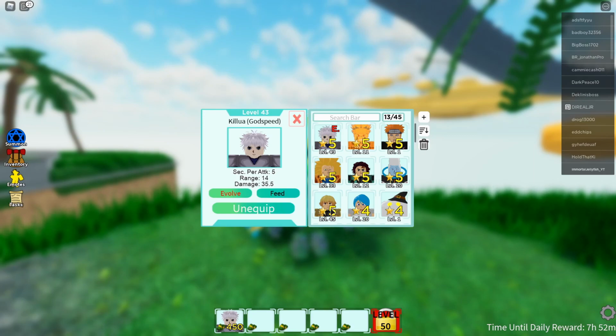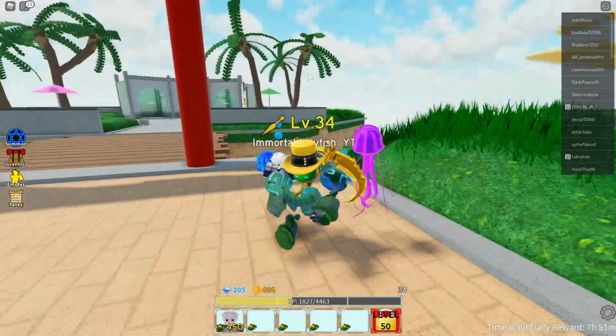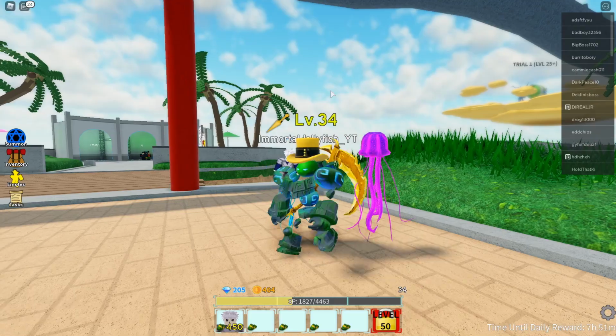For instance, Zen, I'm just going to call him Zen, that's what I call him now. Zen does basically the same numbers, but attacks every second. He has under half that range though. But let's get in here and test out Killua Godspeed, and that way I can let you guys know how the tower works, and maybe you'll like it, and maybe it's worth spending your gems on to buy. With that, I will see you guys when I get into a game.